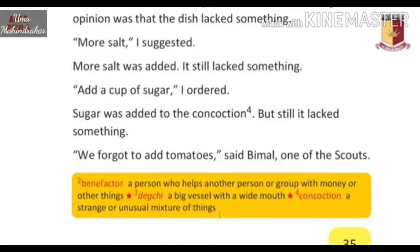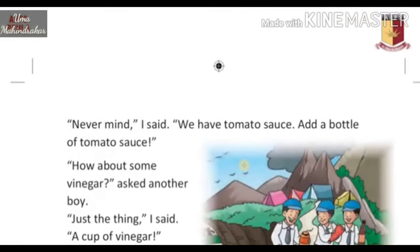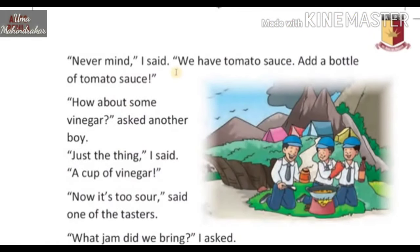The author ordered them to add a cup of sugar. Sugar was added to the concoction, but still it lacked something. We forgot to add tomatoes, said Bimal, one of the scouts. So what was lacking over here? They forgot to add even tomatoes. Who said that we have to add tomatoes? It was Bimal. Turn the page now.